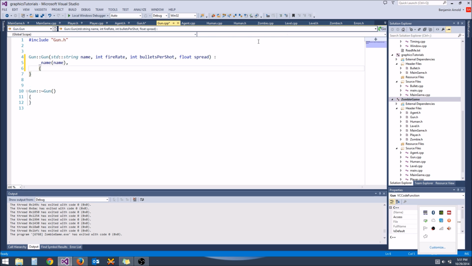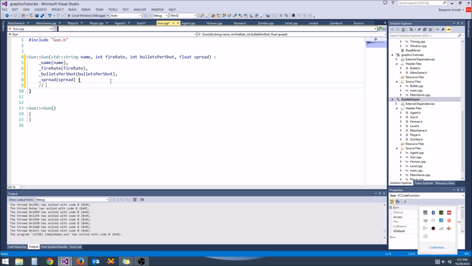Name, fire rate, and we'll do bullets per shot, and finally spread. All right, so this will set up our gun class, and there's nothing else in the constructor.